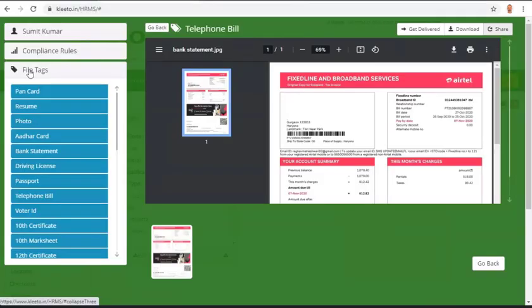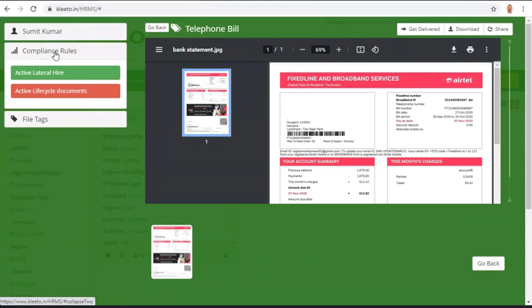There is also something called a compliance rule that is available. Compliances are primarily the completion status of an employee file. So for a lot of our customers, there are mandatory document checklists which are configured in the system, whereby based on the checklists, we will be able to tell the user team how many files are complete and how many files are incomplete, right? So these checklists are mandatory document lists. For example, in an employee file, there could be 50 documents, but out of those 50 documents, you just need to check some 10 or 15 documents which should be available in an employee file.